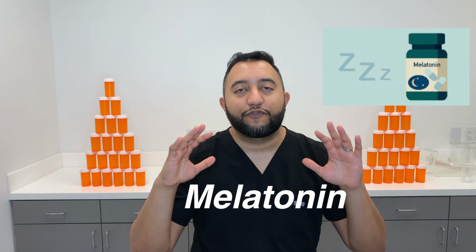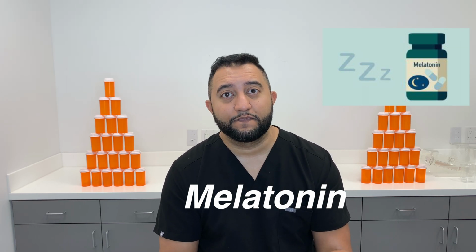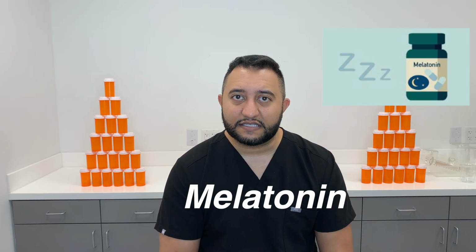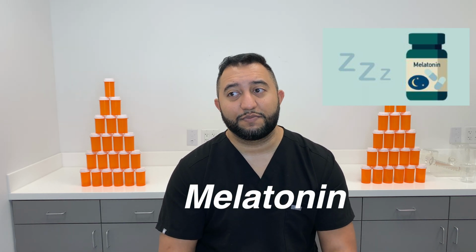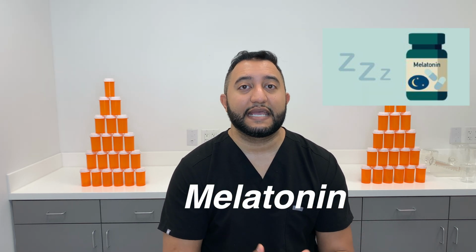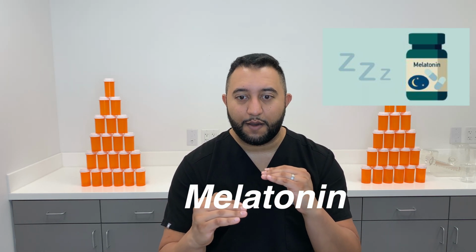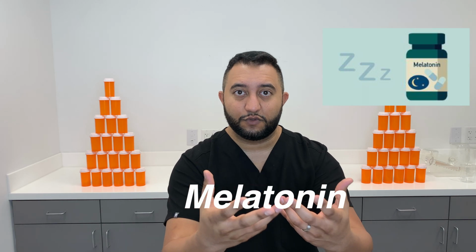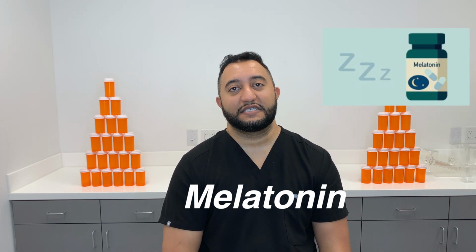It is what we all prefer patients to take as first-line therapy for insomnia and sleep issues, just because it's safe. It's not a hypnotic like Ambien. It's not an anxiolytic like the Xanaxes. So it's very great. We prefer it in the geriatric population because it doesn't interfere with medications either. This is an amazing drug. I wish more people did take it. But there are a lot of people that have serious sleep issues and this is just not enough because this is definitely a mild sleep sedative. When you get into the actual pharmaceutical grade stuff, that's a lot higher in tiers, but melatonin is available over the counter, so it's generally very safe.